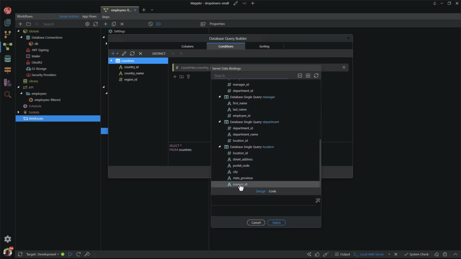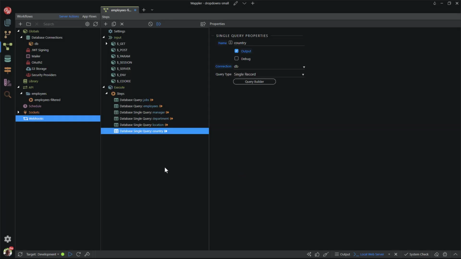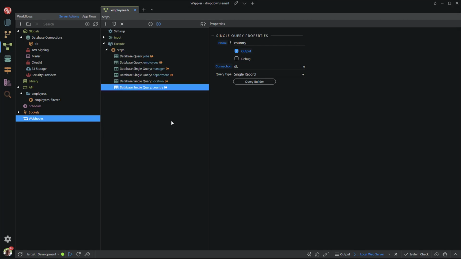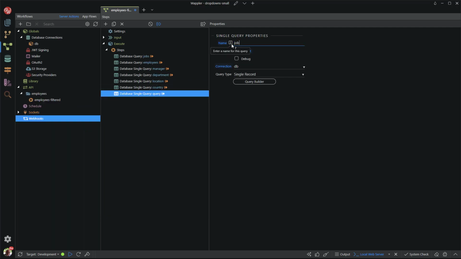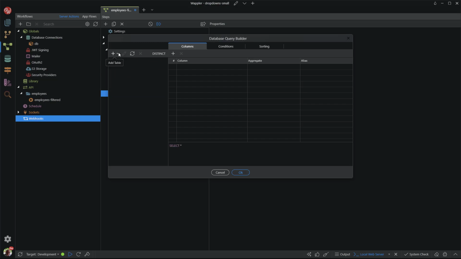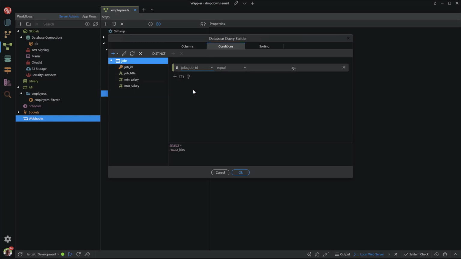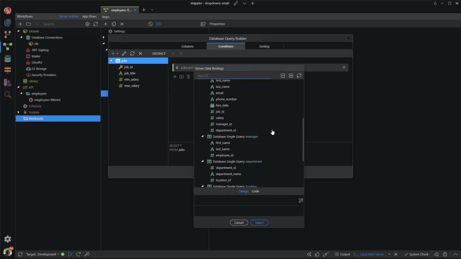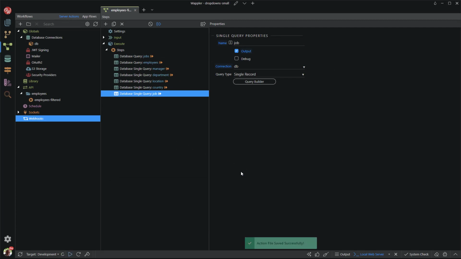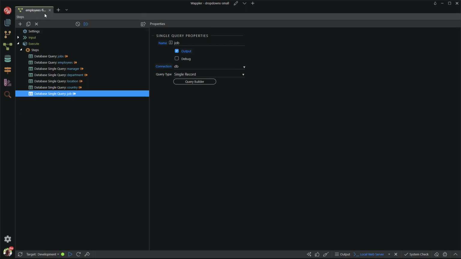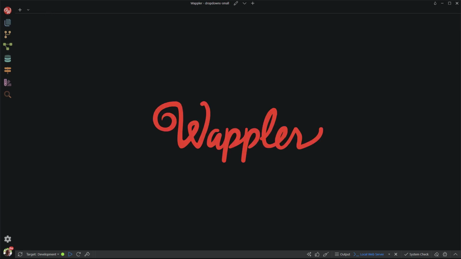In hindsight, I could have made it a lot easier on myself had I chosen a simpler example. Never mind, Wappler does make it easy. The last single query is the job. This gets filtered on job ID being the same as employee job ID. We are done with the server actions. Don't forget to save the file. I can now close the panel in the tab. These are no longer needed.